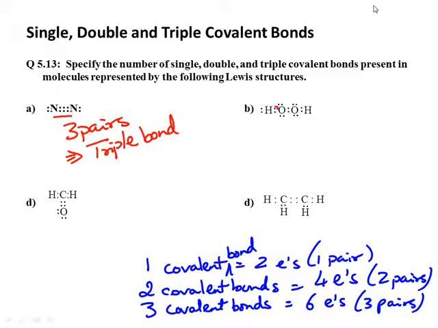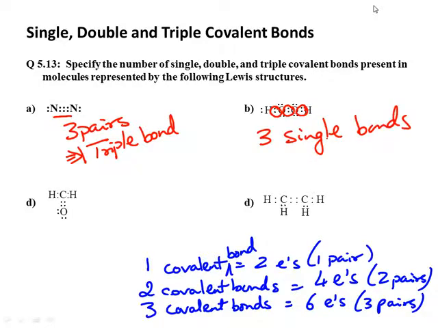Now, in this case, here is one shared pair of electrons between H and O. Here is another one. And since each pair of atoms is sharing only 1 pair of electrons, each of those, therefore, are single bonds, and there are 3 of the single bonds in this case. So there's 1 triple bond here, but there are 3 single bonds here.